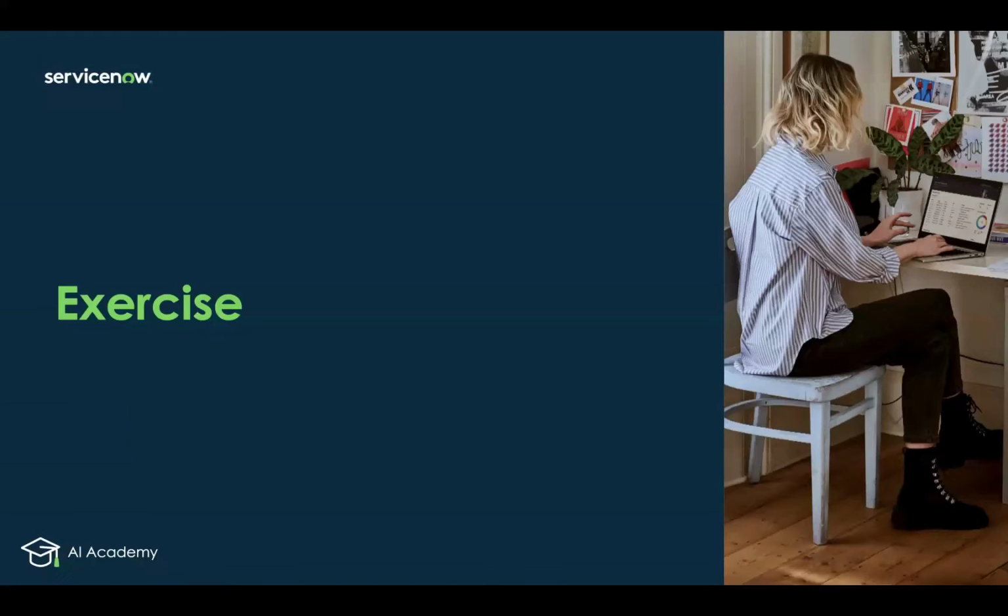It won't pick up, oh, you mean David, because there may be so many Davids. Or maybe David Lee, I don't know. In my experience, Now Assist in Virtual Agent may not be able to find the right David. You may need to select it. Or you may get lucky, I don't know. But certainly reference fields are conversational. They just may not land when you try to do slot fill.